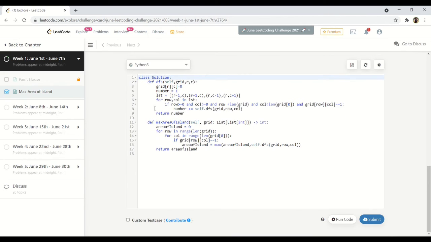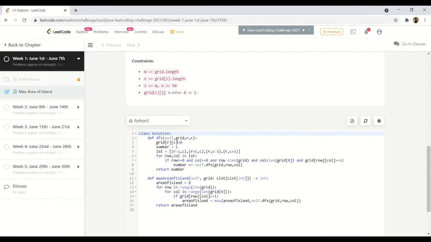So first what we have done is: area of the island is 0, then we loop through the matrix, that is the length of the grid, the rows, and the length of the columns, and if we find that our land is 1, then we call the helper function self.dfs, and we take the maximum area.